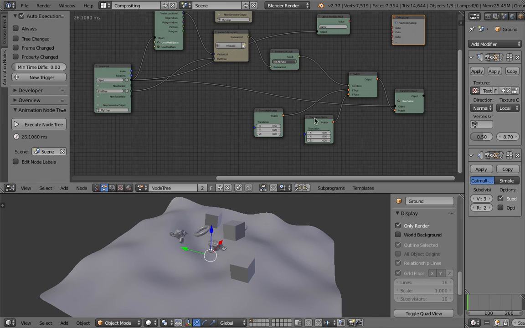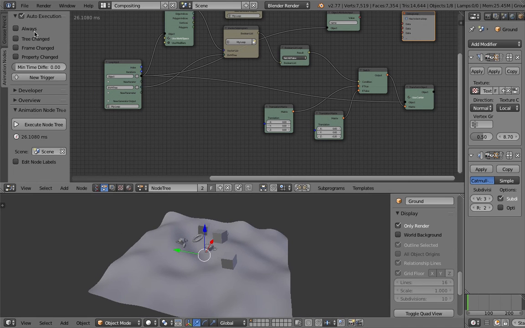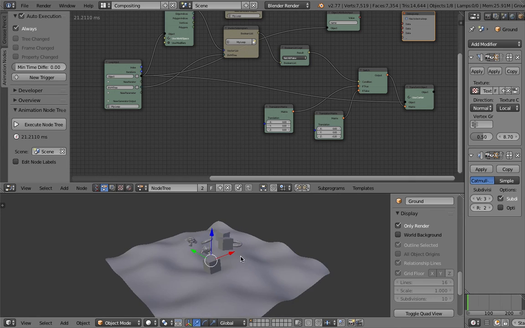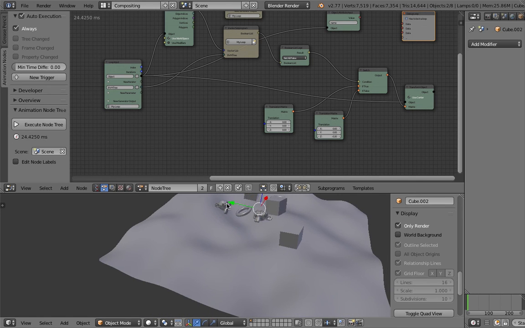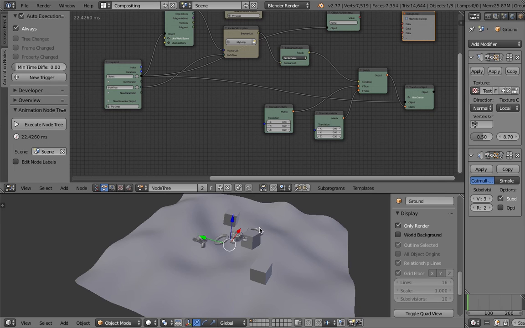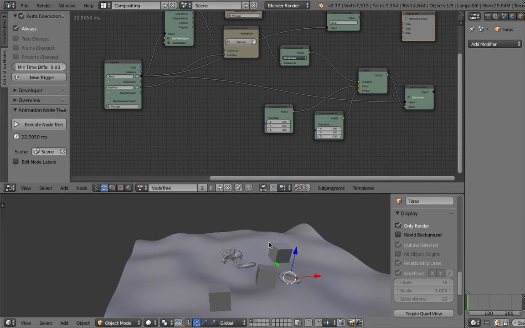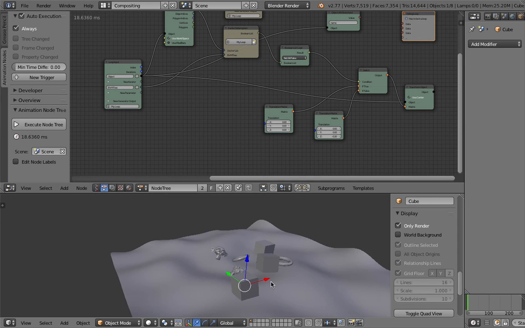Here, let me run it. So it's not checking anything. I need to select the objects I want to check. Like that. So it seems to be working.